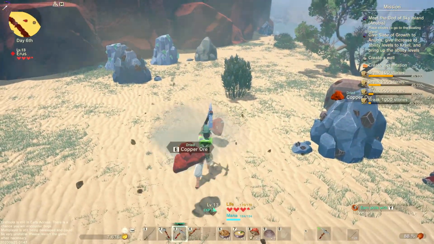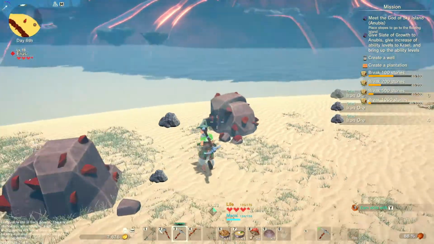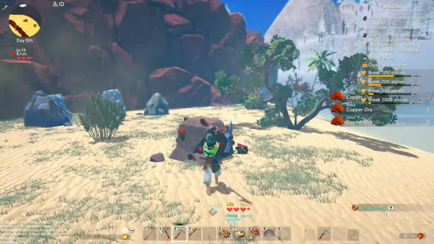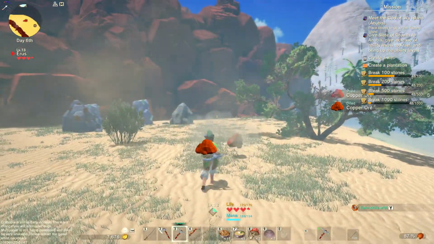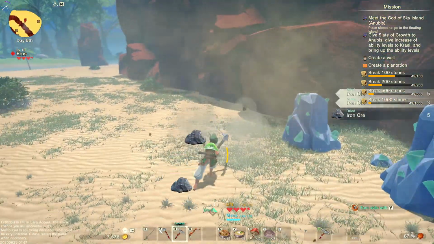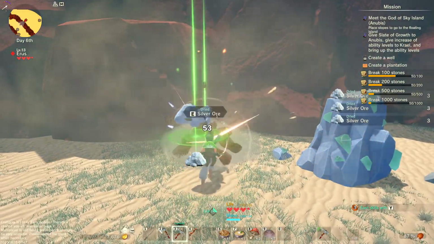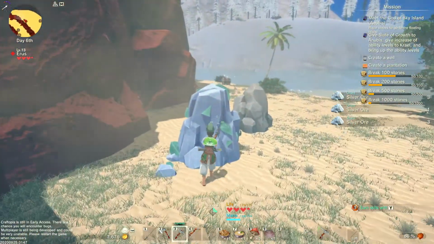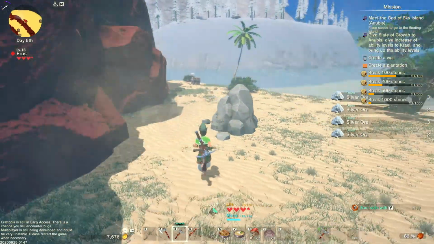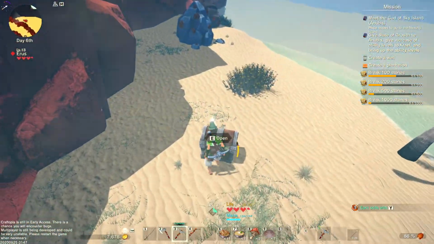Copper and iron. And this is going to be just more of a mining, exploring. See it all together. I just need iron so we can get some progression going. Get it while I'm here. I'm going to look. There's a chest. Yes, I know the mining is boring. You don't have to tell me that.